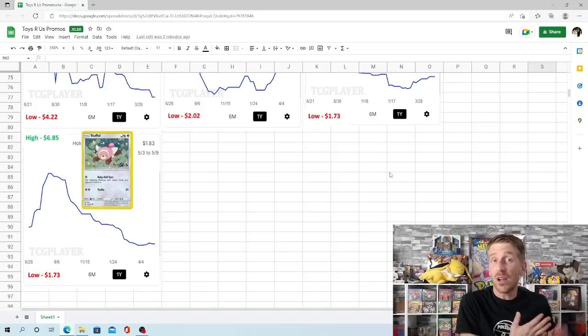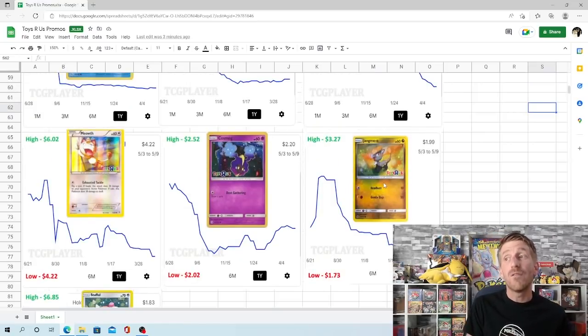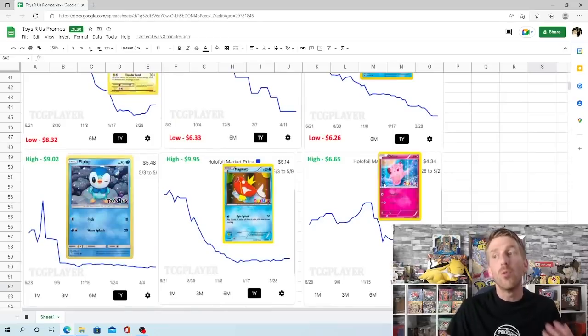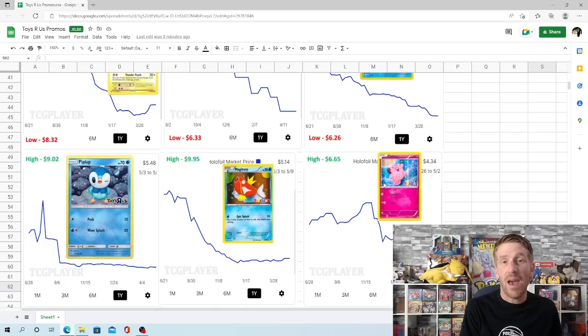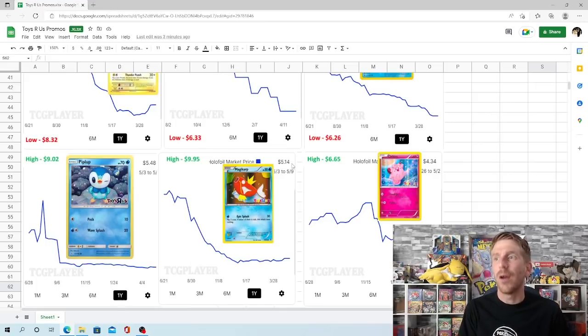So if you're somebody who likes looking at and collecting promos and maybe doesn't have a whole lot of these, now might not be a terrible time to grab some of them because they are very, very cheap. Some have fallen really hardcore in price, and a lot of people still have them in sealed packaging, so finding one in near-mint condition is fairly easy. These were mass-produced, there were a lot of them available, and now without Toys R Us in the United States they're not going to be easy to go grab anymore. Adding to your promo collection is not a bad buy.